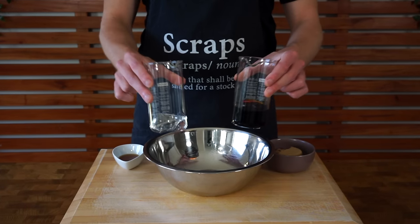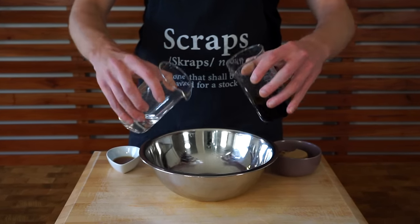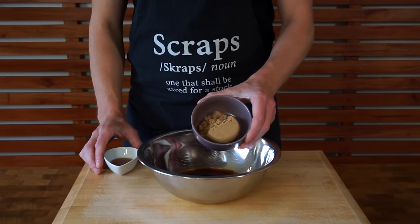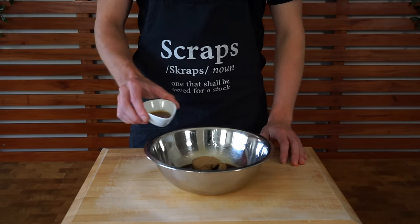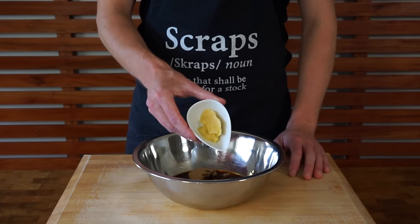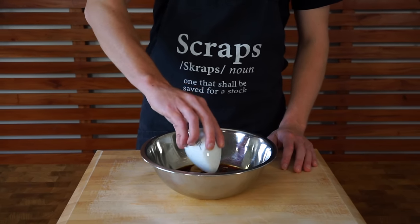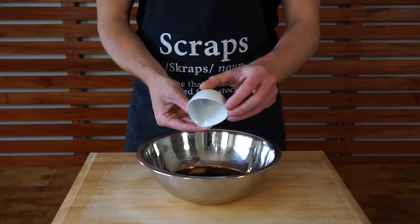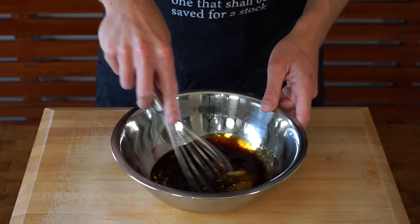With the fresh ingredients out of the way, we can then make our sauce. This is 100 millilitres of low-sodium soy sauce and 40 millilitres of rice vinegar for a nice salty and acidic flavour. 70 grams of brown sugar for a nice little sweetness. 15 millilitres of toasted sesame oil for a nice nutty flavour. That garlic and ginger paste for a beautiful infusion, and about 1.5 grams of crushed chilli flakes for a nice little spice, but it is completely optional.